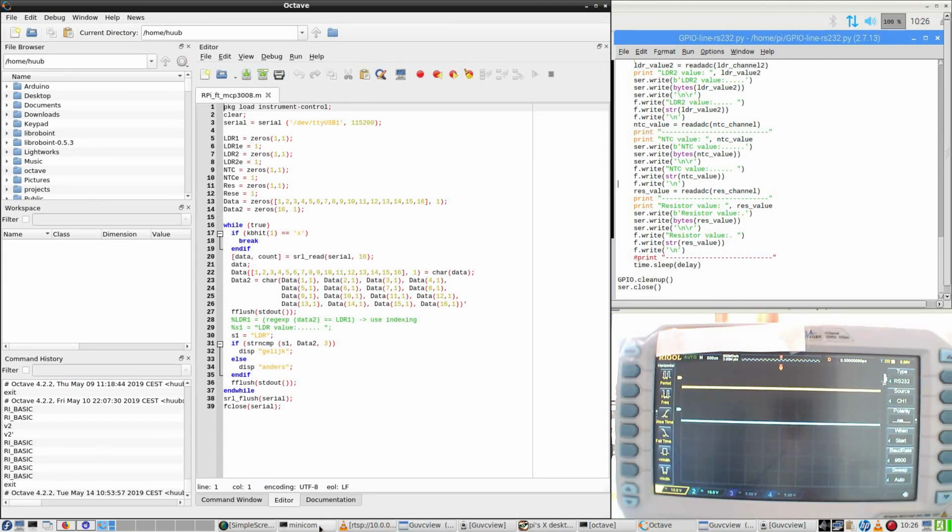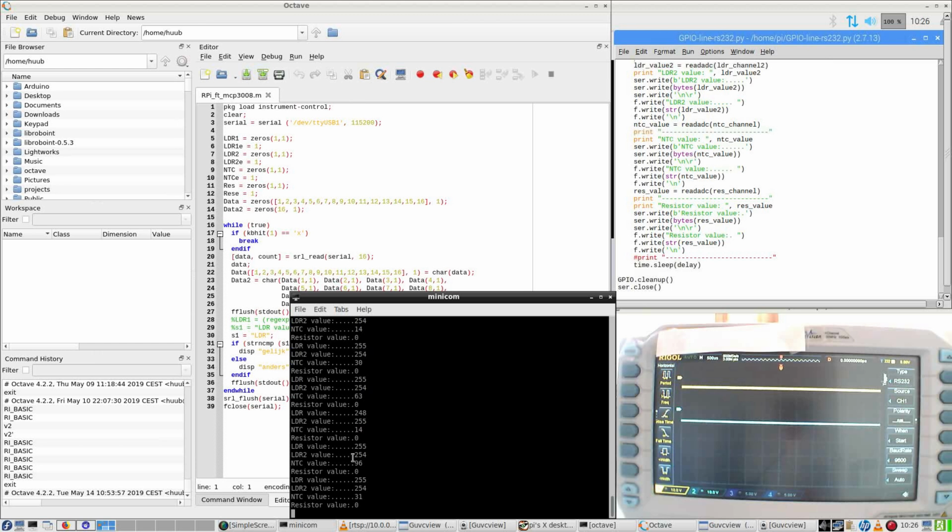Let's see, for Octave, for Minicom, everything is being printed. Still the register value is 0, which I find rather odd. Right, let's keep it this way.